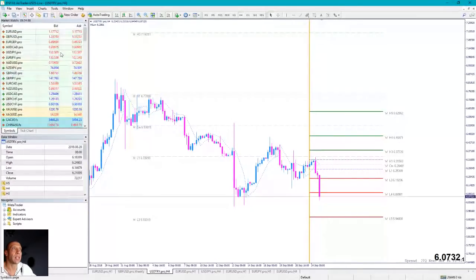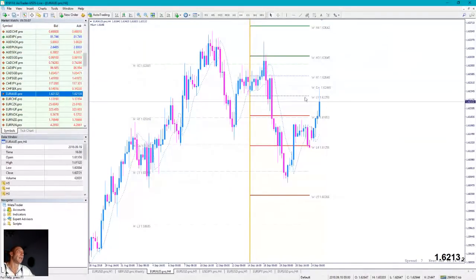Next question is Euro Aussie, target 1.63? I will take a look now. Euro Aussie. Yeah, I mean, it could go here towards weekly H3 and then reject. So I would say if it goes still up, if it closes above weekly Camarilla, then it will probably go to weekly H3.